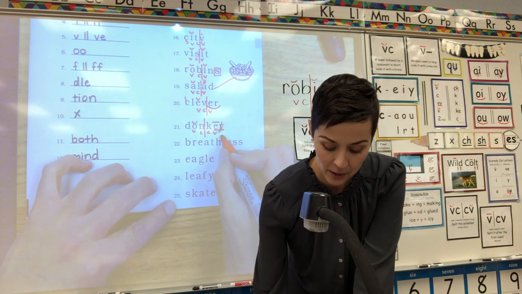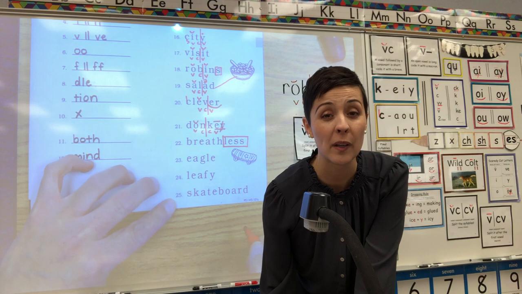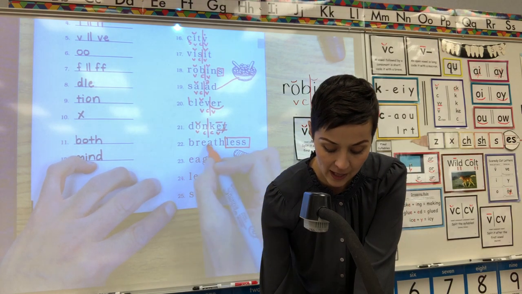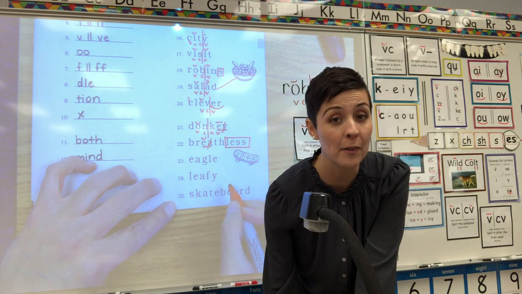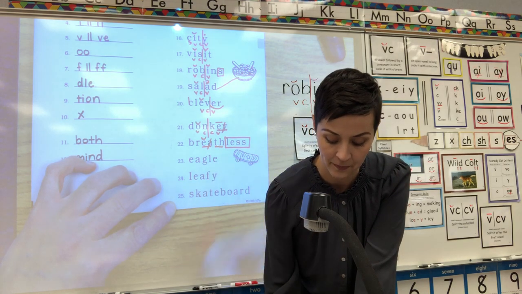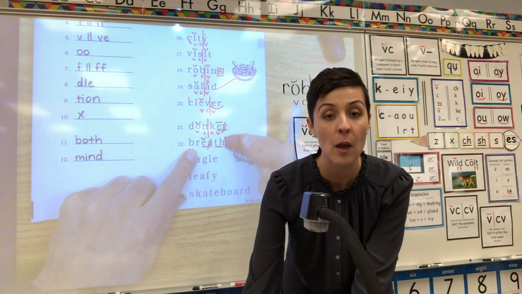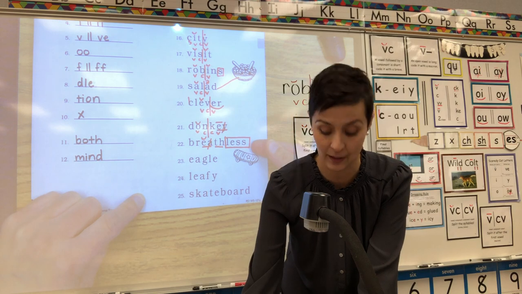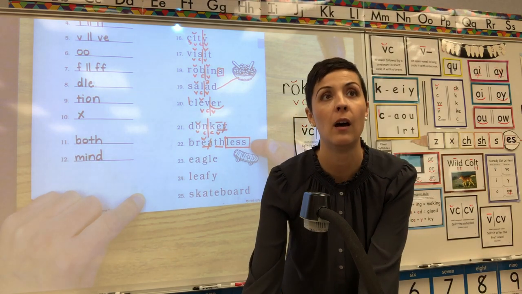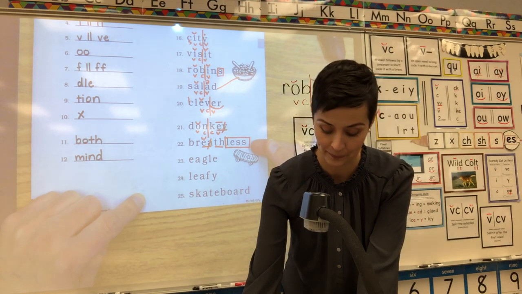22, box your suffix less. Root word, digraph EA says eh, underline, cross out, breathe above the E, digraph TH, underline. Will you read just the root word first, starting B? Get ready. Breath, whole word, breathless. Like if you're breathless, you can't even breathe, you're breathless, you're out of breath.